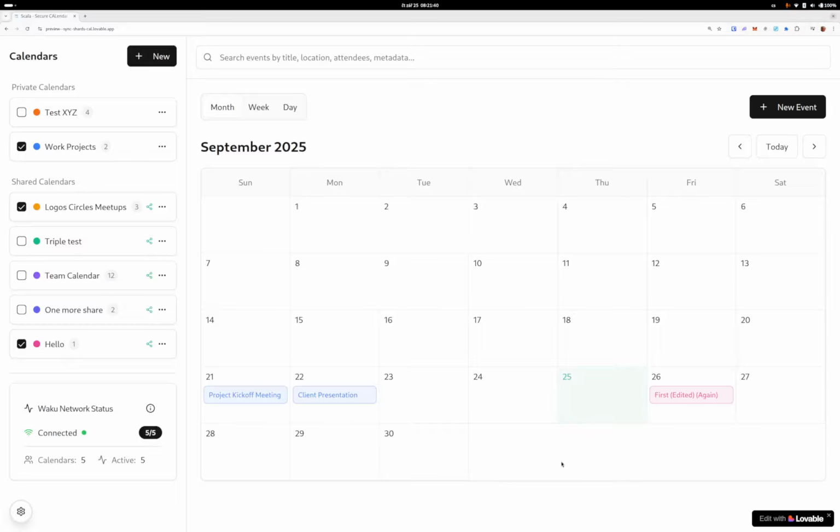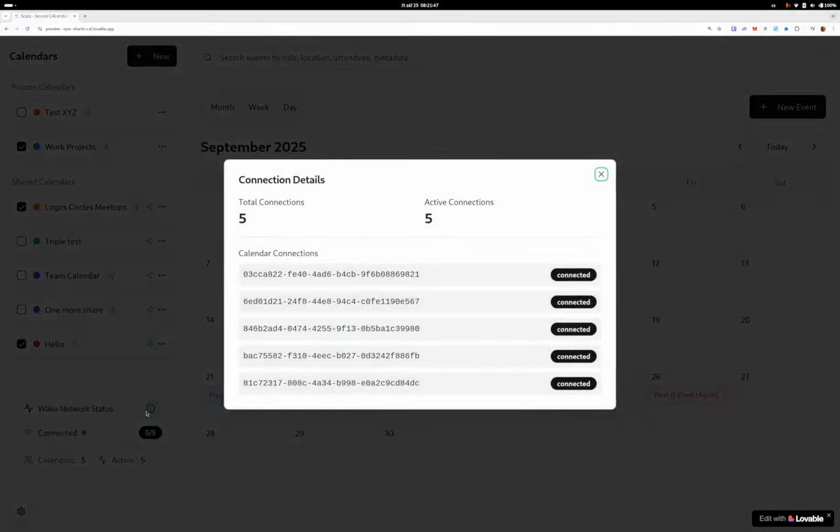That's okay. Now, how does it actually work? So you can see here, we are using Waku, and these are the calendar UUIDs, so a unique identifier identifying the calendar. And for each of them, we create something called a Waku Reliable Channel. This is based on SDS, Scalable Data Sync, which is basically a way for Waku users, for apps built on Waku, to understand whether they have seen all the messages for a particular channel, right?